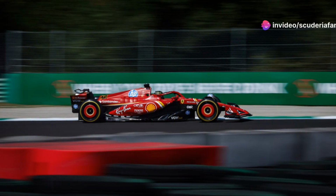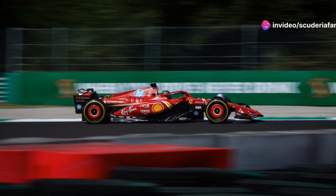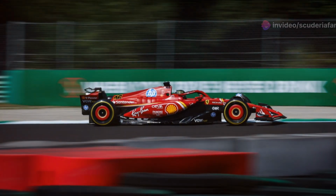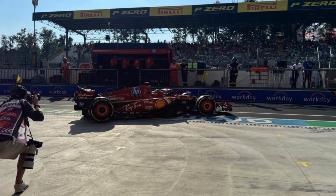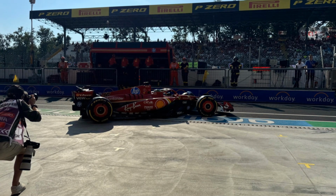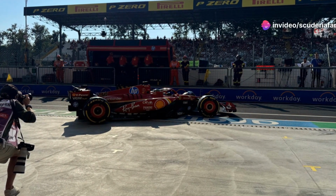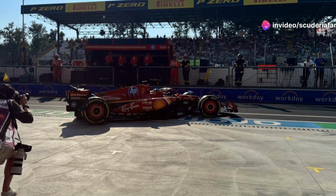All of this was possible thanks to a particular handling plan, carefully designed. Ferrari engineers ordered a series of parameters to optimize tire performance. We are referring to the numerous settings of the braking system, the power unit mappings that improve traction, and the special mapping on mid-corner rotation through the differential.